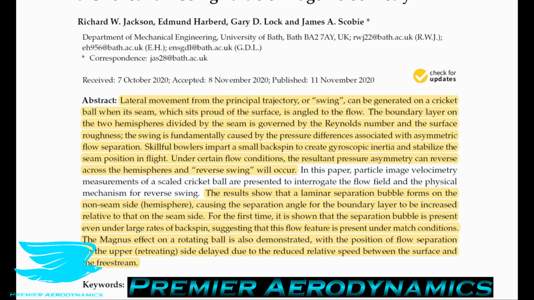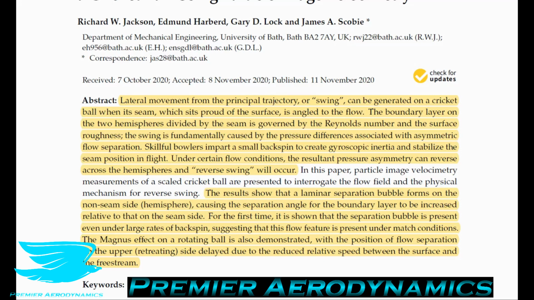And this is where, over the course of a match, so even 20, 30 overs, the ball will start to roughen up. Even if you try to polish it, the ball will still continue to roughen. And what that means is the side that typically didn't transition to turbulent will now start to transition because that surface is rougher. And then that can create a change in separation, and it might actually separate further downstream than before, and then you get a reverse force, and that causes a reverse swing. So not only does the position of the seam affect the swing of the ball, and also the RPM, how quickly you spin it, but also how old the ball is.